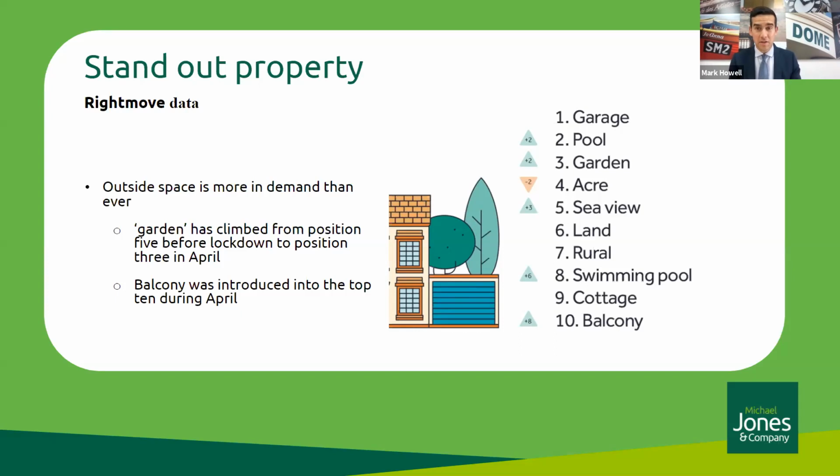I would like some land nearby. I'd like it to be rural or semi-rural. Ideally, I'd like a sea view, that feeling of space that you get from having a sea view. I'd like a garden. I'd like a garage so I can spread out and then put more stuff into. So when thinking about your purchase, think about these points. These are really, really important because this is what the majority of the market are saying. And Rightmove is a big player when it comes to the data from the marketplace. So you can clearly see what would make a good buy-to-let investment.